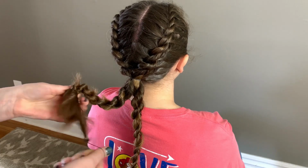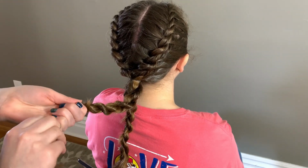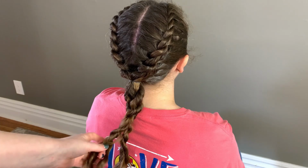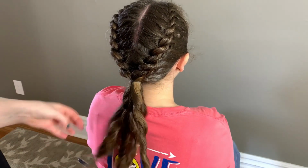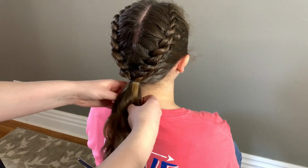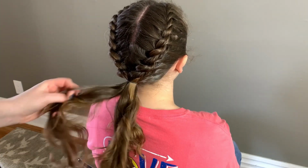And then I'm undoing the twists in the ends of the hair. And again, you can leave the hairstyle like this, just letting the end be a ponytail, or you can twist it into a low bun.